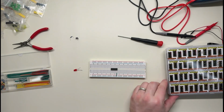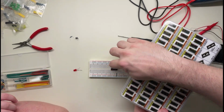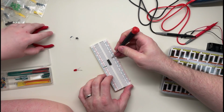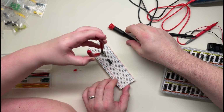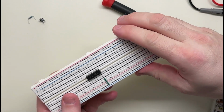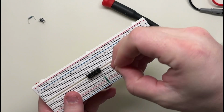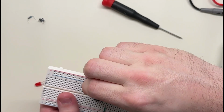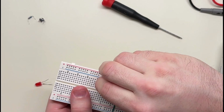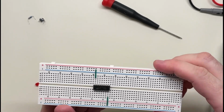Now, according to this, VCC is up on this side, right? So it's this top one here. So we need to hook that to the red power. So we need another wire. This one should work. These are so hard to hold. Okay. So this one, oh my goodness. Yeah, red to there. That should be connected. Okay, now we're powered up.